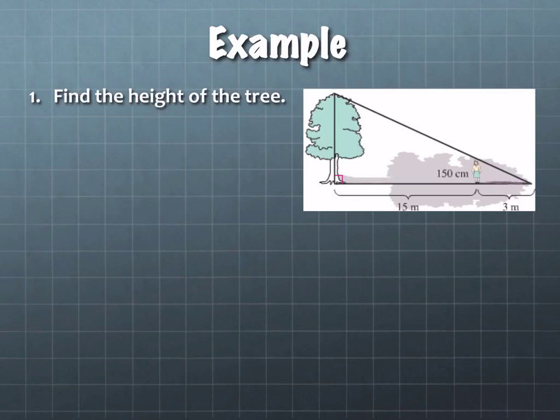And she's standing in such a way that her shadow is ending at the same point that the tree's shadow is ending. And you can imagine going out and doing that, right? You just walk until your shadow meets up with the edge of the tree. So the tree's behind you, and the sun's coming down, and your shadow's out here ending, and so's the tree. Can you picture it happening in real life? Okay, good. All right, so this creates similar triangles.